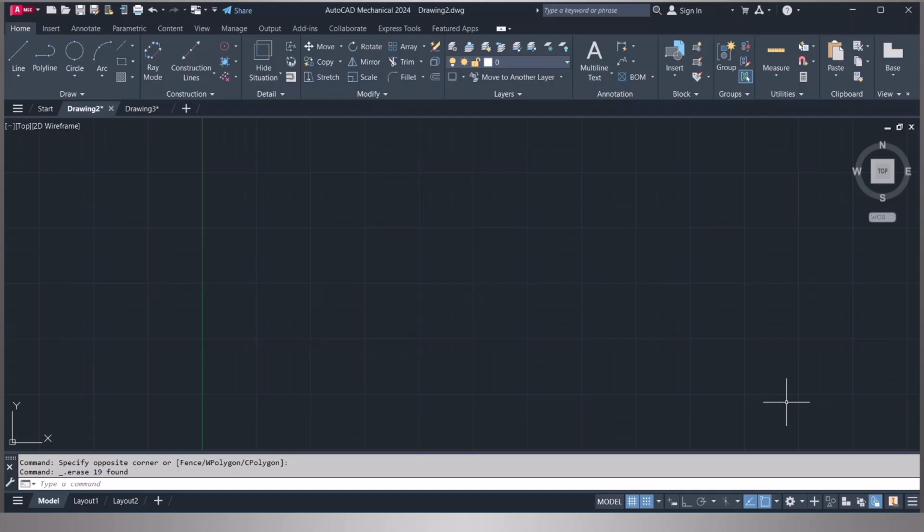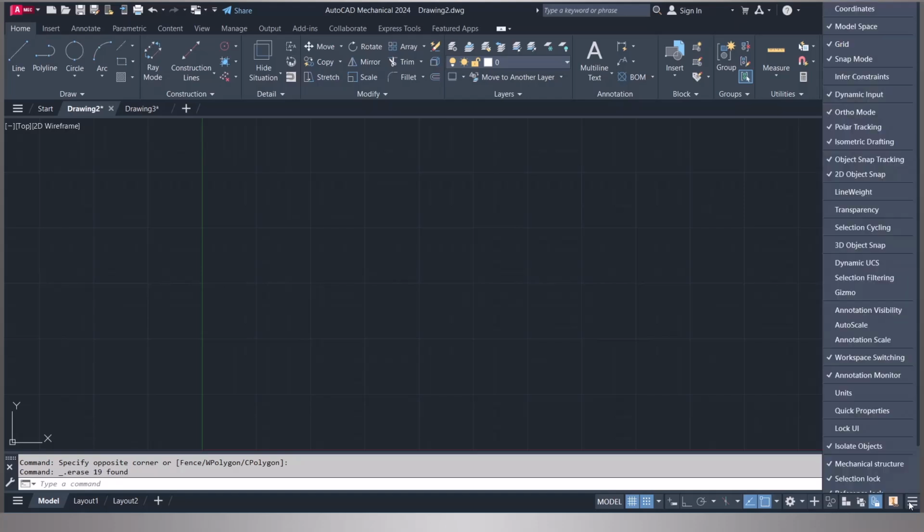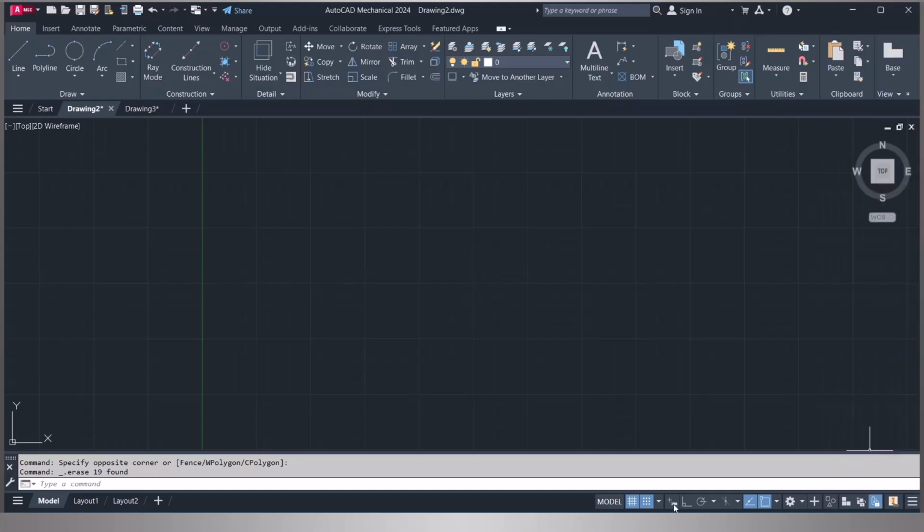All right, so again, if you don't have dynamic input on your status bar, you'd have that from this point. You go to customization and you see I have it checked. If you don't have it there, of course it will be unchecked. So you click on this and then it appears on the status bar, and this is dynamic input. It's off currently. Now I click on it to turn it on.